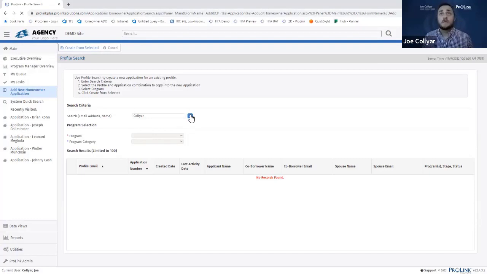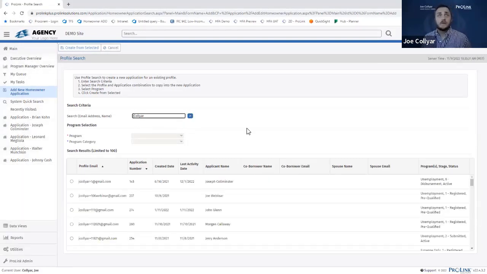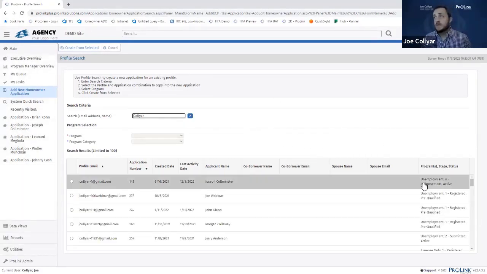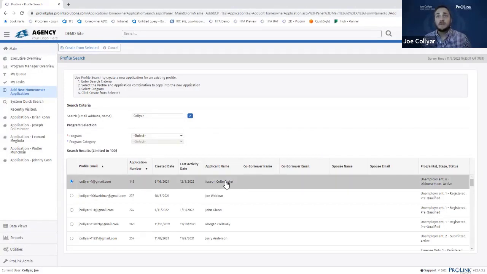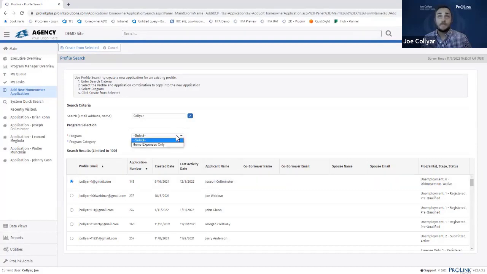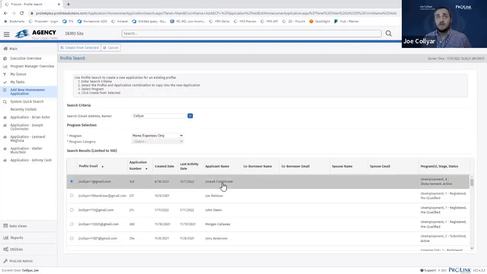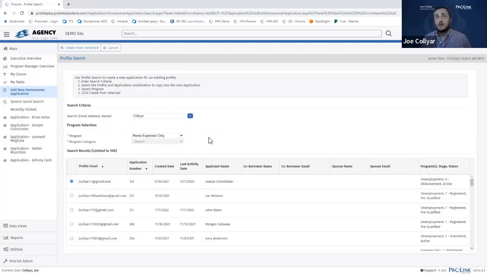And I'm going to search for my email address and go ahead and pick an application. And I'm going to say I want to create another application for this guy. And I'll pick the program that I'm going to have them apply to. Notice I only have one option here because this existing application is for the Homeowner Assistance Fund program.